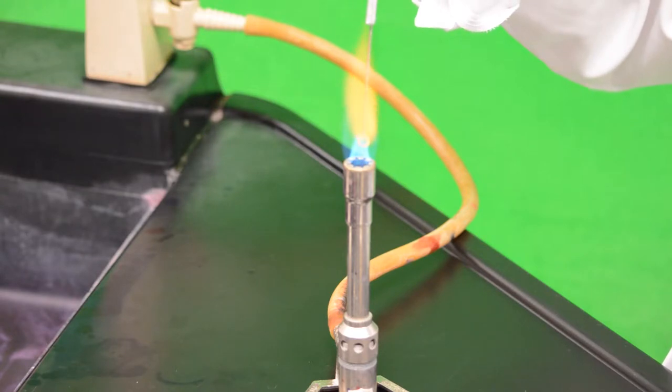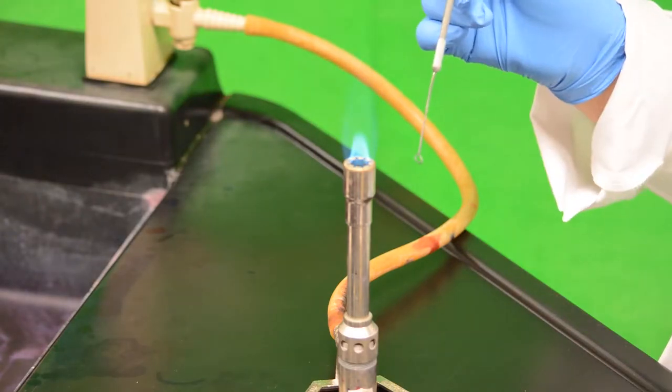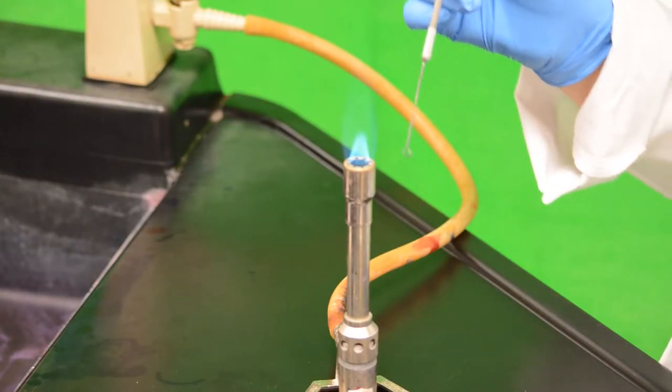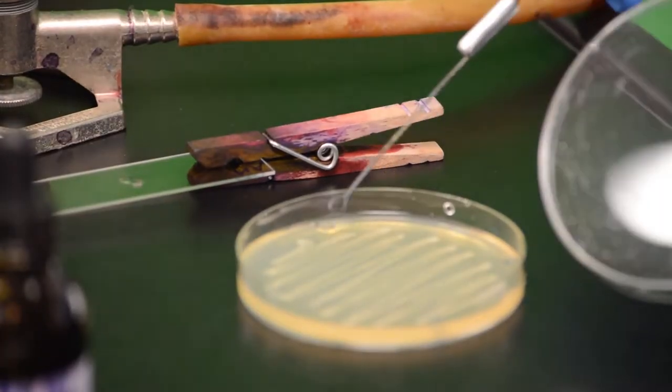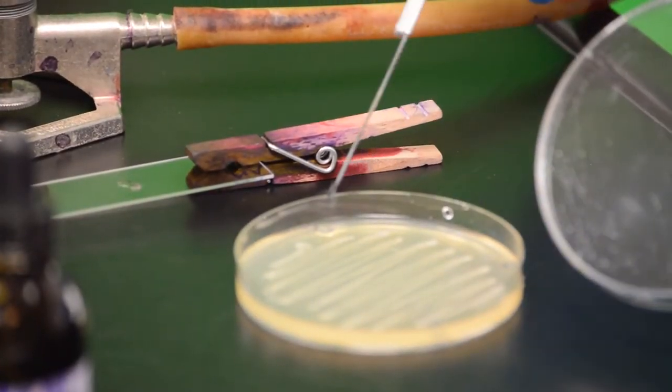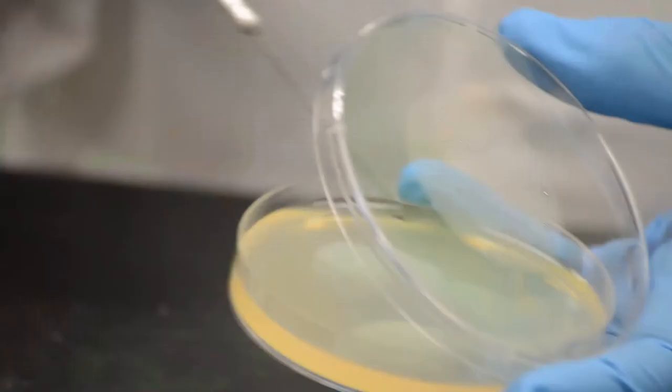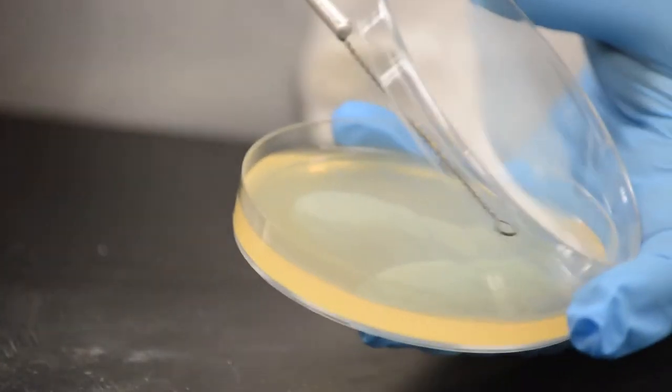Take the inoculating loop and move slowly through the flame, letting the loop and wire glow orange for a brief period of time. Let it cool, then gather a small amount of inoculum on the cold loop. Carefully raise the lid of a new sterile petri plate.